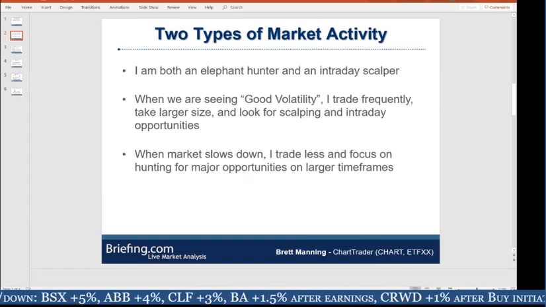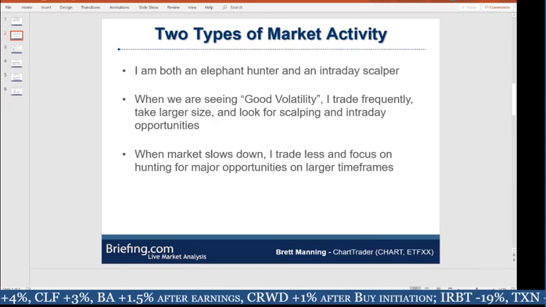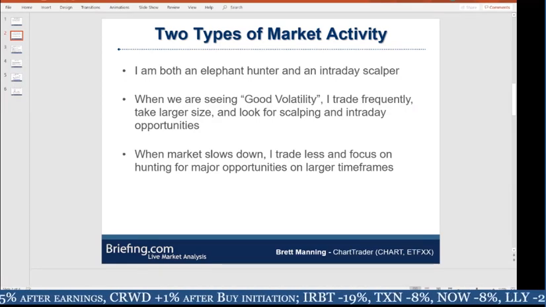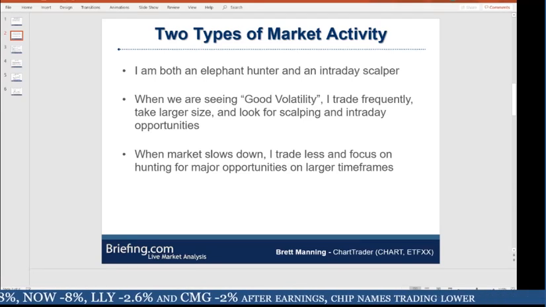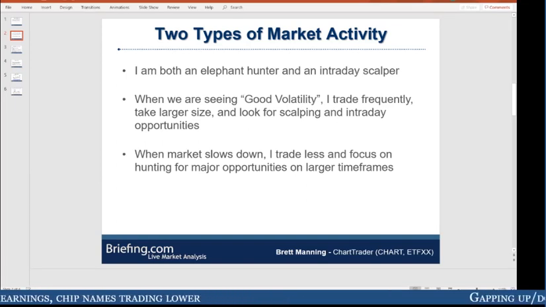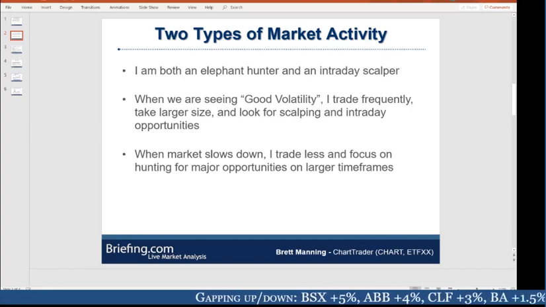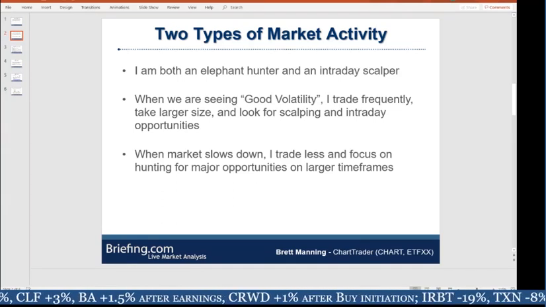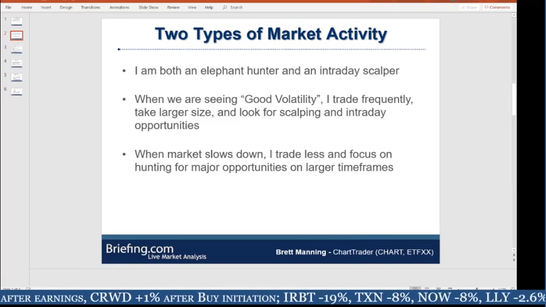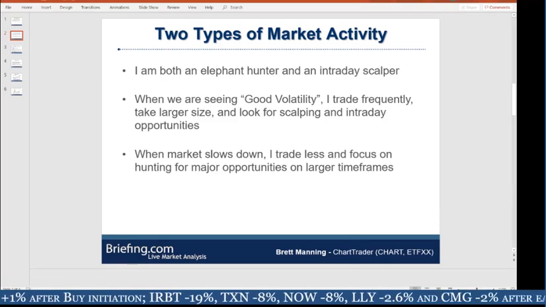Otherwise, the larger time frame plays, the larger macro strategies really come down to hunting what I would call elephants, where you're picking up clues throughout the day. So when there's not a lot of intraday trading energy, you still have the job as a professional trader to track the market and to pick up clues, to find that broken twig, to find that tree trunk with missing bark, to see where the elephant is going. So you're picking up on where that next big opportunity was or is going to be. And June was a good example of when both were happening. I had a lot of intraday trading going on, but also that's when we got the main leg of the big gold position, which we'll talk about in a few minutes.